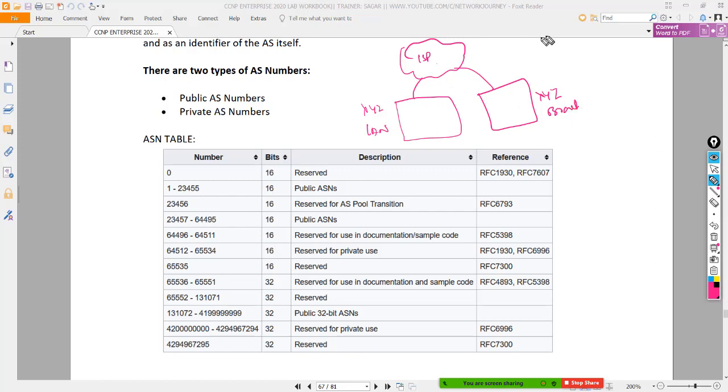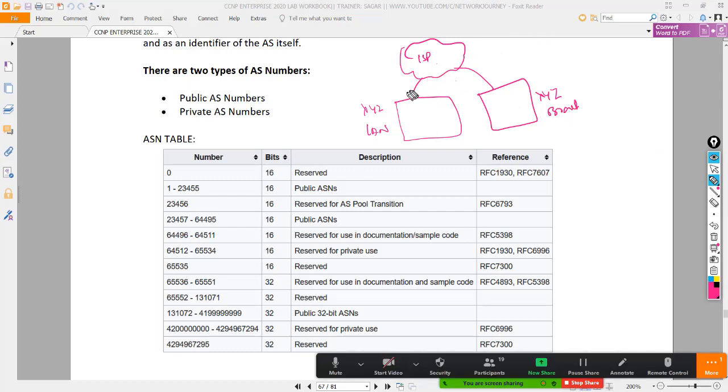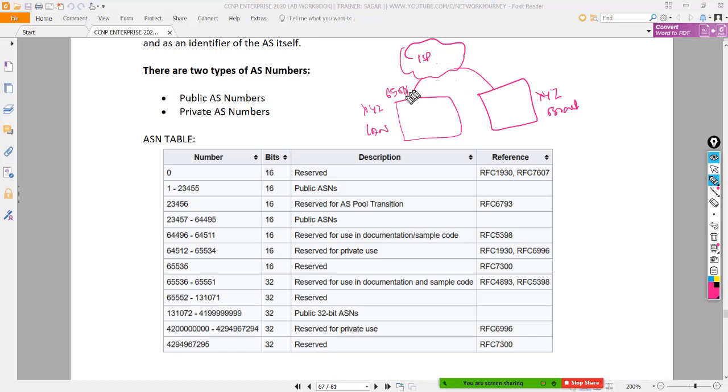There's no other ISP, just one. So basically there are going to be no more than two autonomous systems, one over here and the other one over here. Whenever your packet is traveling towards the ISP, it's between just two of them. In such a case, we can make use of private.